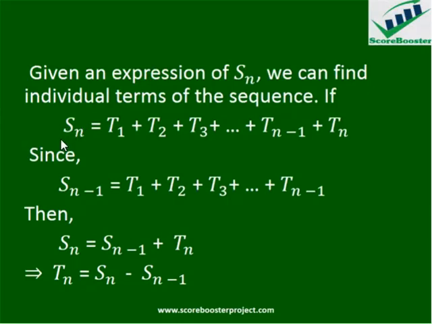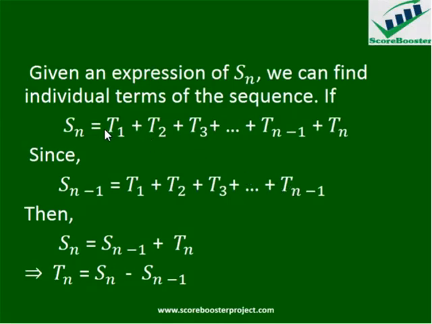That is, if you are given a particular general formula for Sn, from that formula you can obtain the value of the 1st term or the 2nd term or the 3rd term. You can obtain the value of any term of that particular sequence in which you add together to get its series. And you know that Sn equals adding the 1st term to the 2nd term up to the nth term. And you know Sn minus 1 will be adding the terms of the sequence from the 1st term to the n minus 1th term.